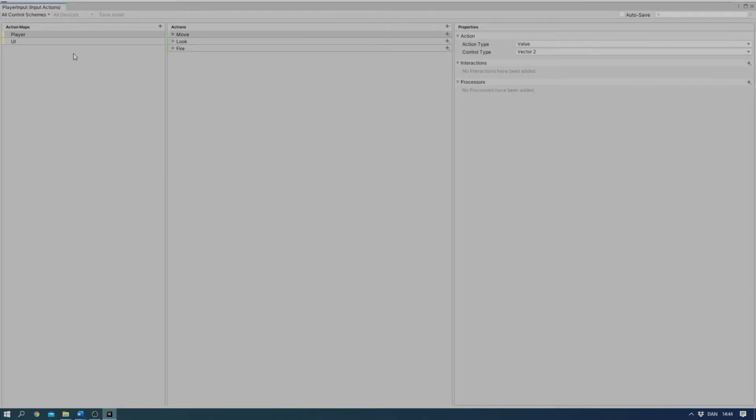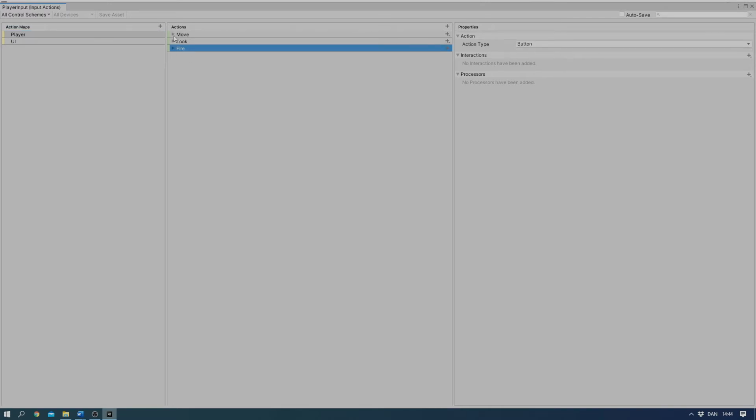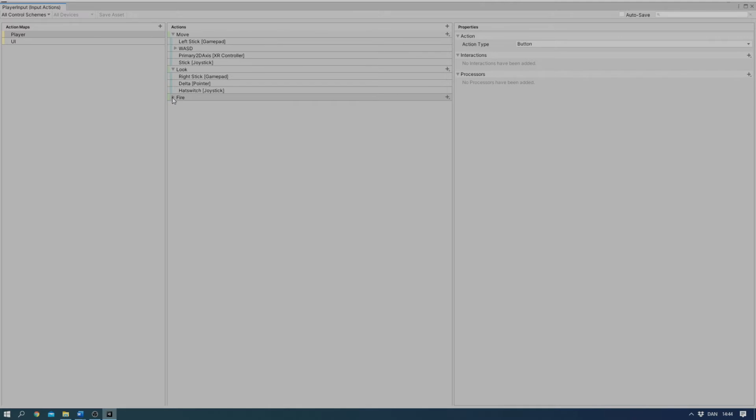And you can see we opened the input manager, and it will say player. You can see it already created move, look, and fire for us. If we expand them, you can see move.